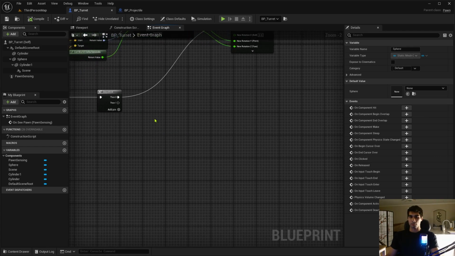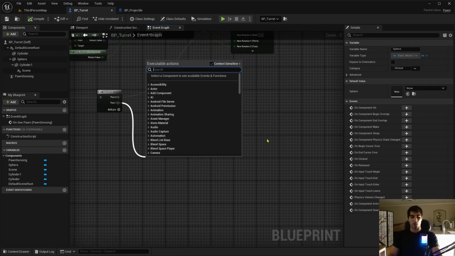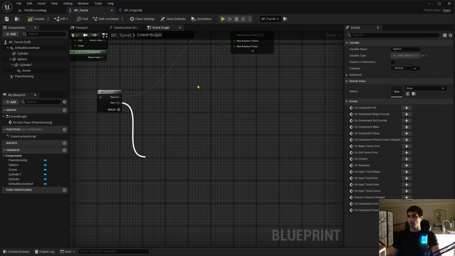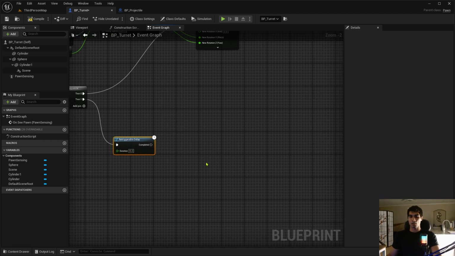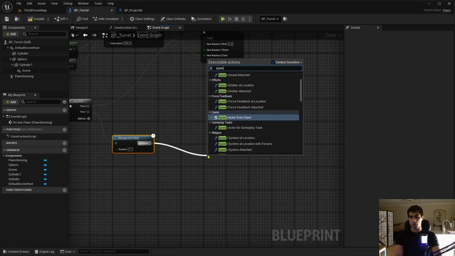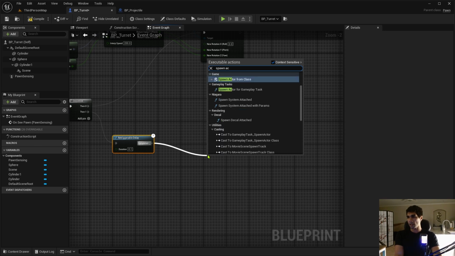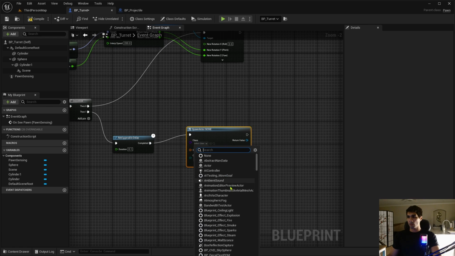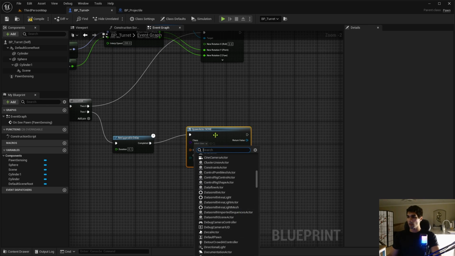Good enough. All right, let's do this, and let's do a retriggerable delay. So it'll just keep firing over and over again. We do 0.1. Have it really rapidly shoot, and then I'm going to spawn the actor of class, from class. And that actor is going to be the projectile we just created.